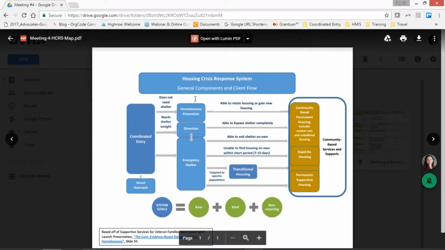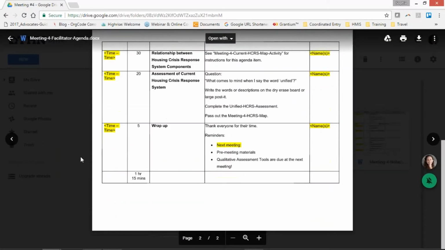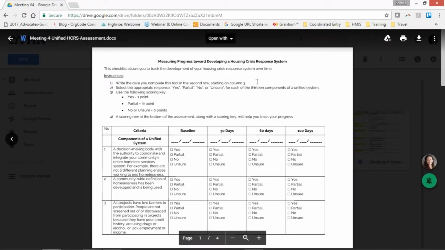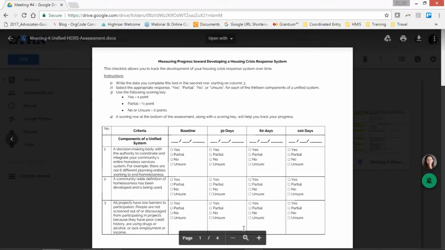So this ideally is what our system is going to look like. And so during this analysis of what our system looks like, you're going to show that. And then you're also going to complete this measuring progress towards developing a housing crisis response system. This is based off of 100,000 Homes, which has this primer, what are the best communities doing differently to end homelessness?